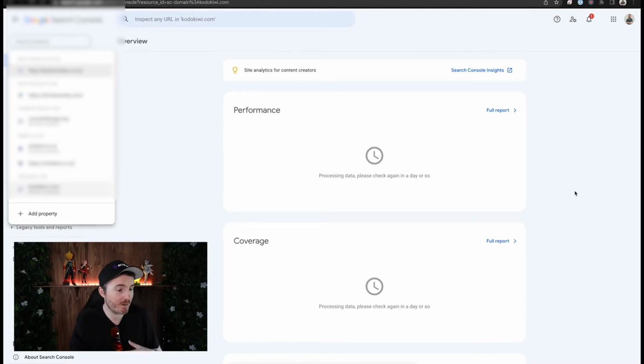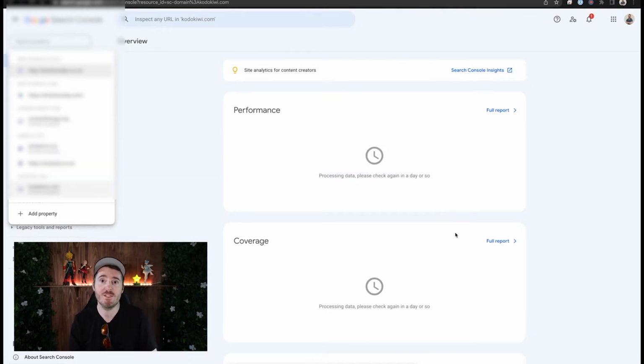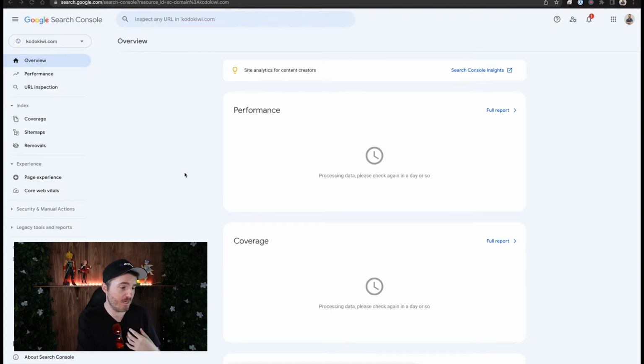Alright, so as you can see here, we're in the Google Search Console. Now it's really easy to get to. I've already logged in, but if you do want to do it, I'll put the link on the screen now. Basically all you need to do is log into your Search Console. If you don't already have accounts there, you will get prompted with a message to say add a property, which is fine. Now properties are basically the accounts or the websites under there. Now you can have a domain property or an individual URL property. So in this tutorial, I'm going to show you how to add a domain prefix to your Search Console.